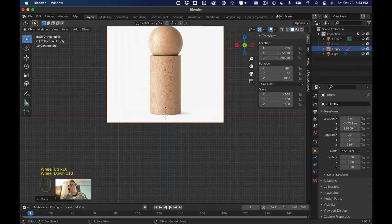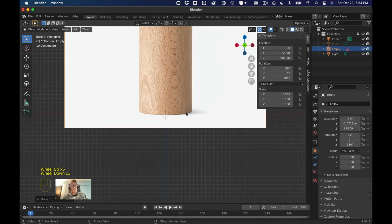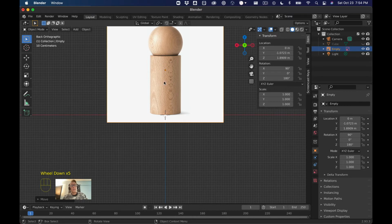And we know now we have the peppermill positioned right where we might have a table. Now, one thing you're going to notice, do you see how this has a curved bottom on it? That means the image wasn't shot completely square, right? It's tilted a little bit, it's a little bit high. That's why we're getting some of this edge up here, and we're getting this curving here. It's not flat, and that's fine. We're just really trying to use this as a reference image. We're not using this as a blueprint or anything like that.